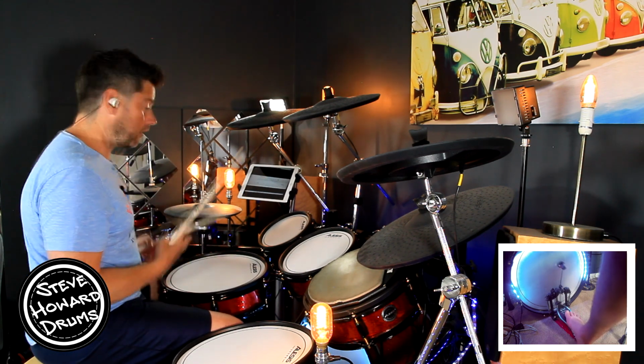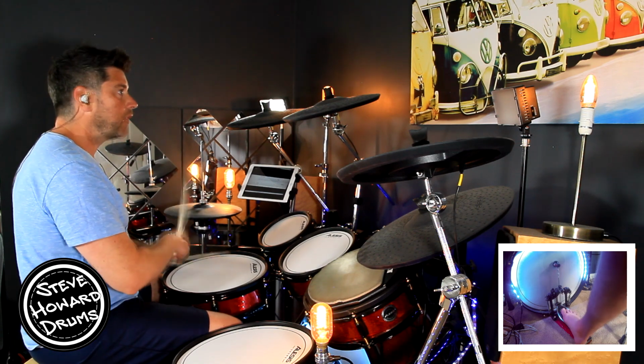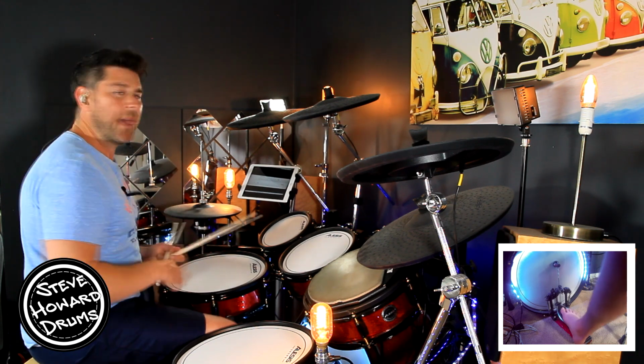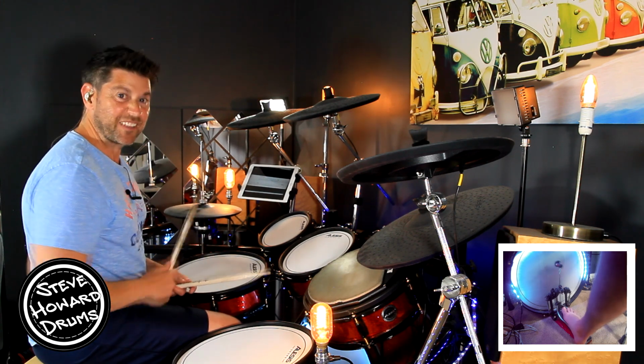Play along to the track with that groove, and then maybe kick, snap, kick, snap, 1, 2, 3 and 4 and 1, 2, 3 and 4 and build this up gradually, because it is quite tricky, certainly with them chokes.